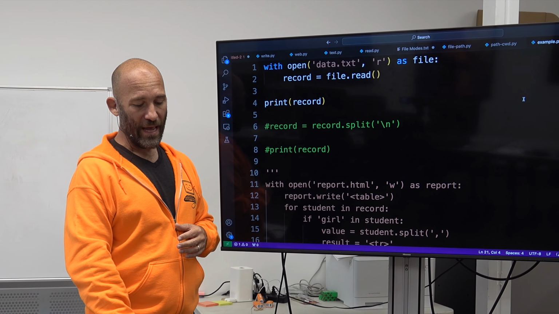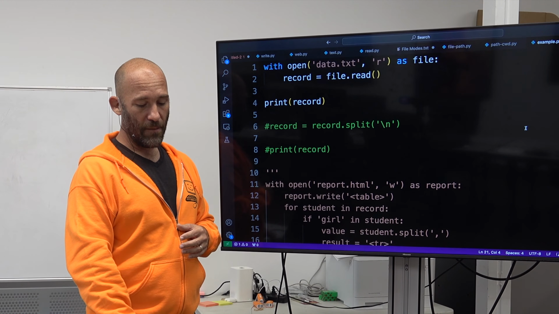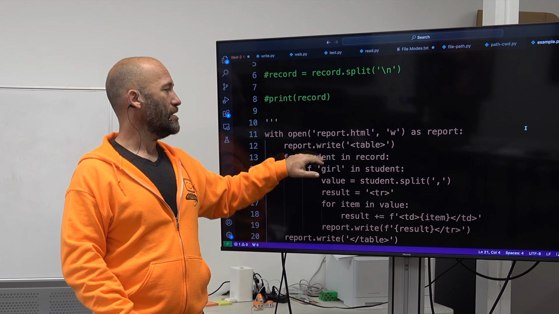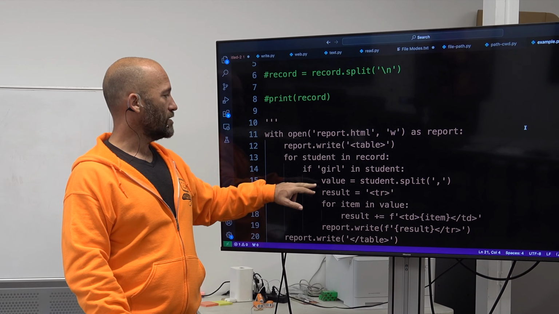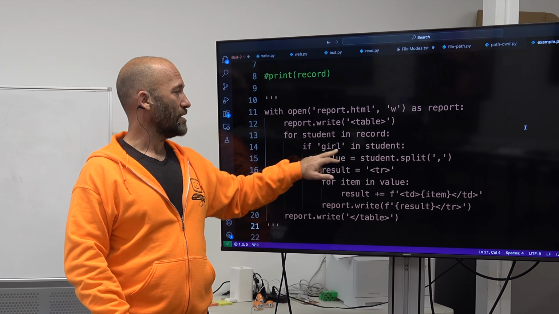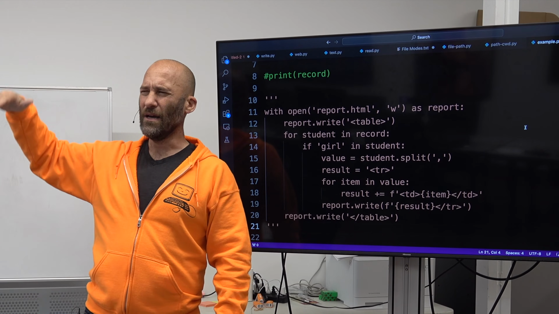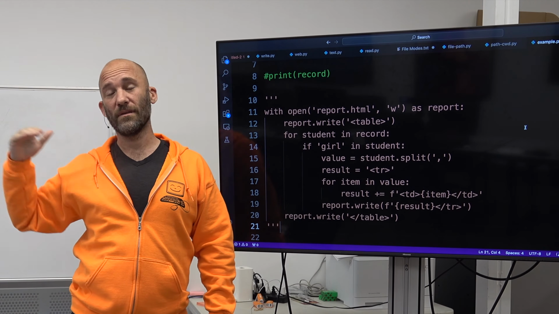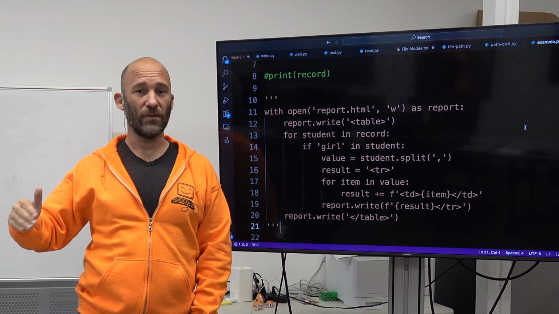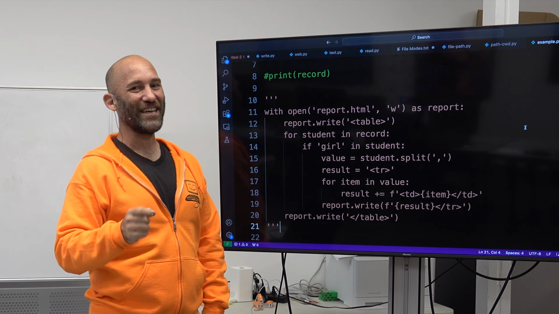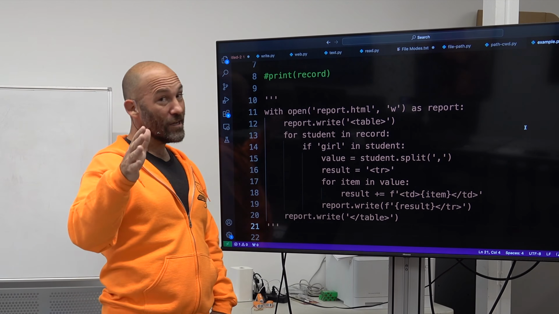So anyways, we have this script here, and basically what we're going to be doing at the end of the day is creating a web page, which is going to be a report that is going to show us certain students. So I have this student list. And again, even with text, you could have thousands of student records in there if you really wanted to. Again, be careful in the production environment. It's very easy to corrupt a text file, but you could, right?